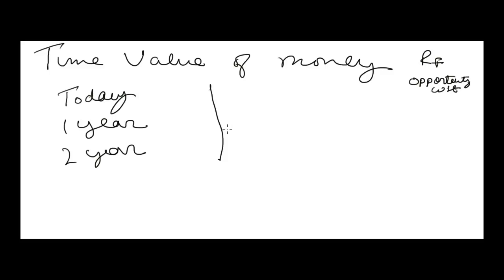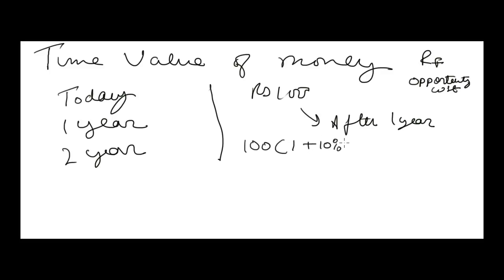Risk-free rate is the rate that you will get in the bank, where your money is safe. And opportunity cost also means the same. That is the best alternative that you could do with the money. So if I come to you and ask you for 100 rupees, and say that I'll return it after 1 year, you think: if I deposit this money into the bank and the bank is giving me a 10% interest rate, then I'll get 110 after 1 year. So you will demand the same from the person who is asking you for the money for 1 year.